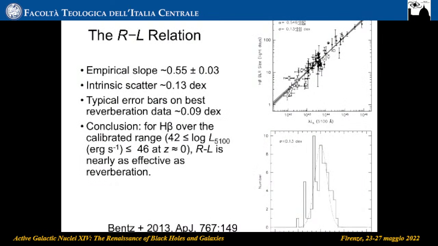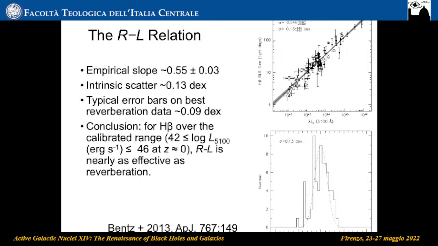The problem of full width at half maximum and the sigma is that we often don't deal with very nice data because of signal-to-noise problems, because very far objects are not very bright, and so measuring the sigma of the line is very, very complicated. So what we are going to do is to provide you a correction so that if you are not able to get sigma, you can get full width, but we can give you a correction for that with a penalty of paying for some more scatter in the relation, but you can get to the end result with reliable black hole masses.